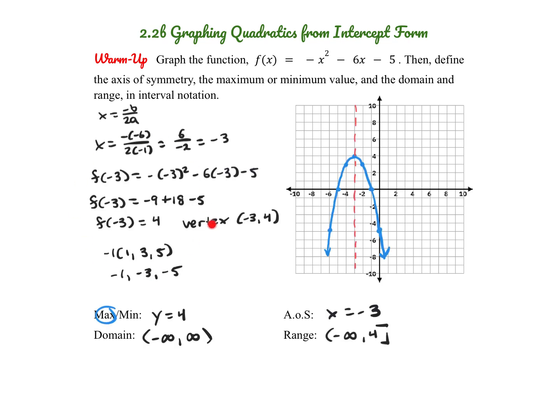All right, go ahead and check your work real quick. So this is how we graph from standard form. We use this formula to find the x value of the vertex, and plug it in to find the y value. So our vertex is at (-3, 4). And then from here, I use that vertical growth pattern we learned about, or you can simply plug in x values to the left and right of your vertex for more exact coordinates. We have a maximum value at y equals 4. Our axis of symmetry is the equation x equals -3. And then you can check your domain and range below.